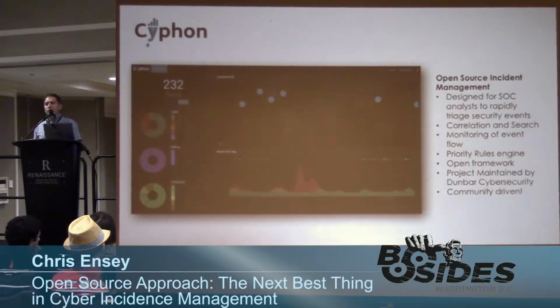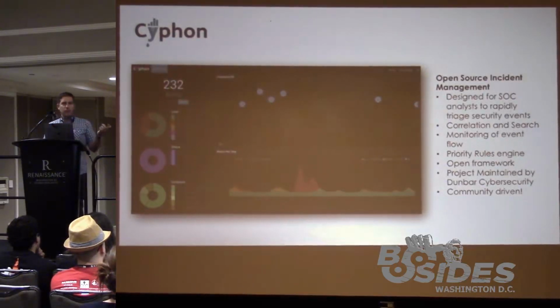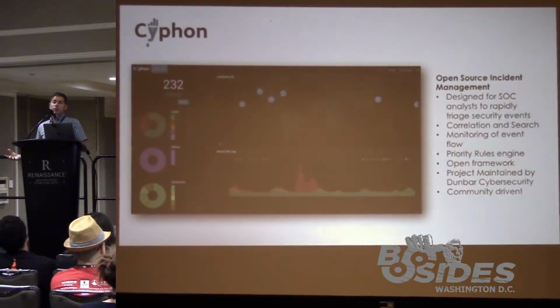We created a priority rules engine framework that is customizable for every type of event coming through the system. So if you basically say, hey, when X happens, I want it to be this priority, or when a couple of different parameters all together work in some sort of equation, then I set it to this level of priority. So you have the ability to custom code all that. And really, our team is doing the maintenance on it at Dunbar Cybersecurity, but we're really starting to see some good uptick in the community that's being built around this. So I encourage you to check it out, like I said before.